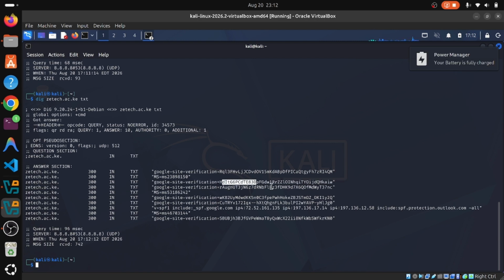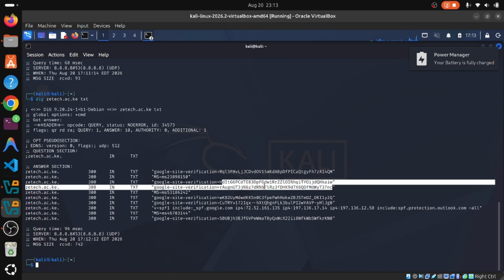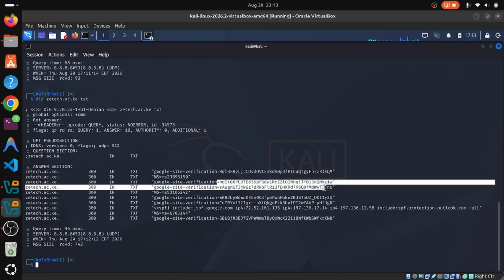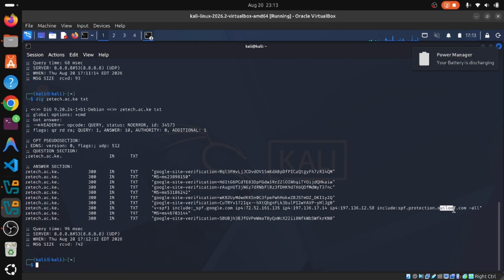Because there's just a lot of digits here. And this here, same idea, but for Microsoft domain verification combined with an SPF record referencing Outlook. It's a strong signal the organization uses Microsoft 365 or Exchange Online.